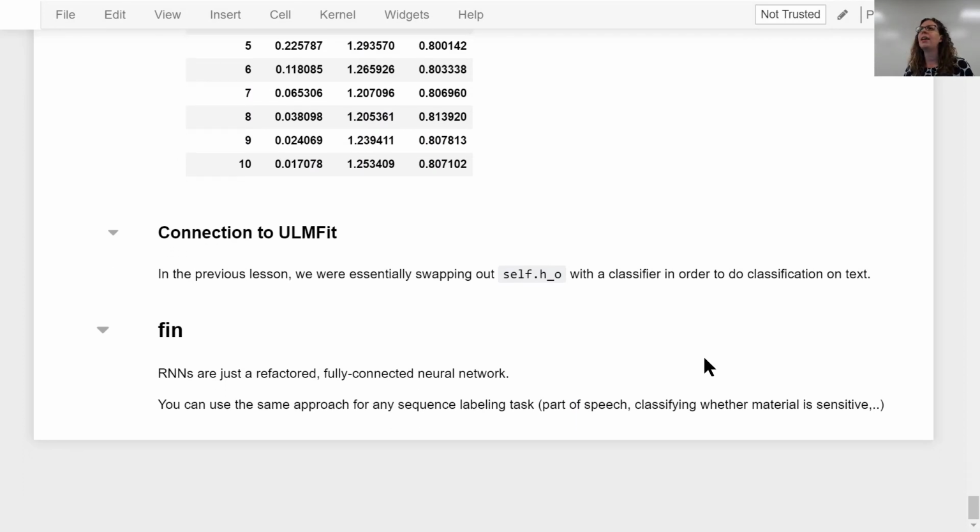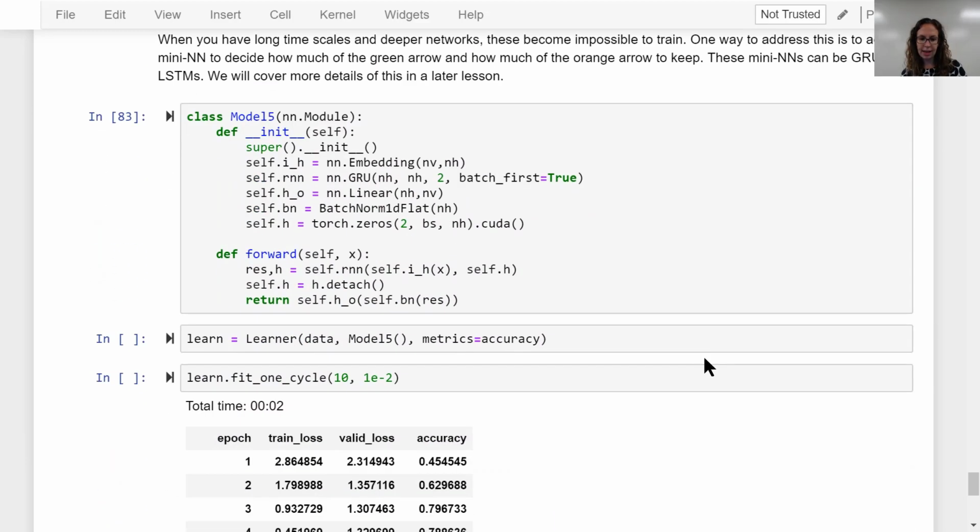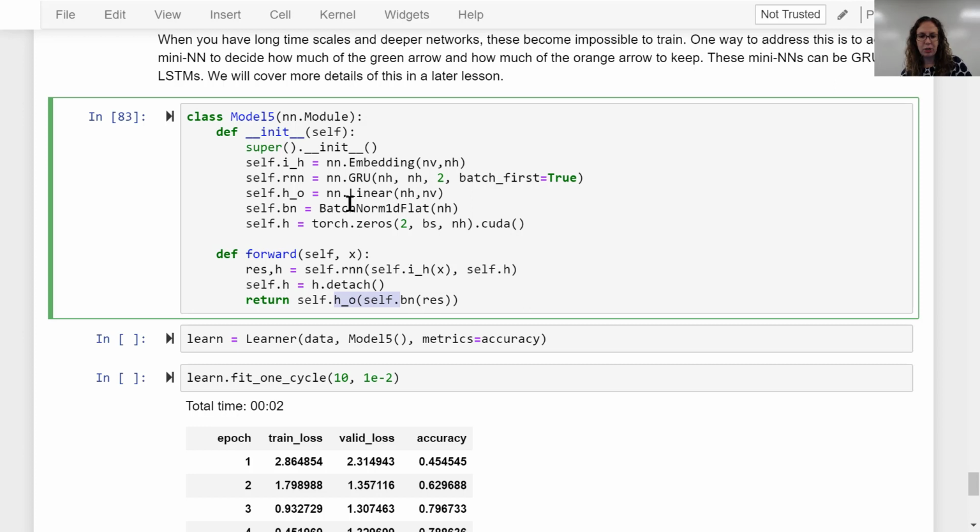So tying this back into what you saw in the previous lesson about ULMFit, there we were swapping out the hidden to output with a classifier in order to do classification. Here in all these, our last step has been going hidden to output, which has been a linear layer to get which token we're predicting comes next, whereas previously we were doing classification with sentiment analysis on IMDb.